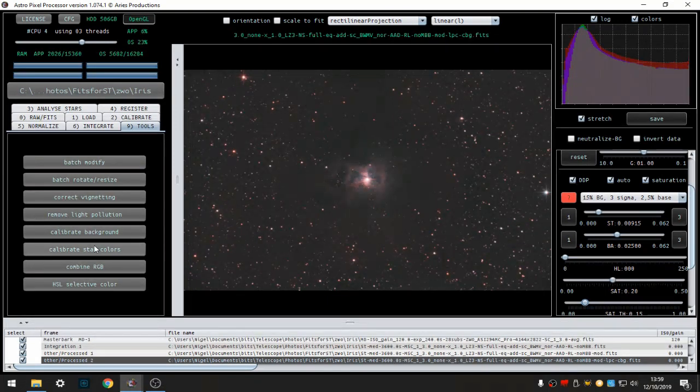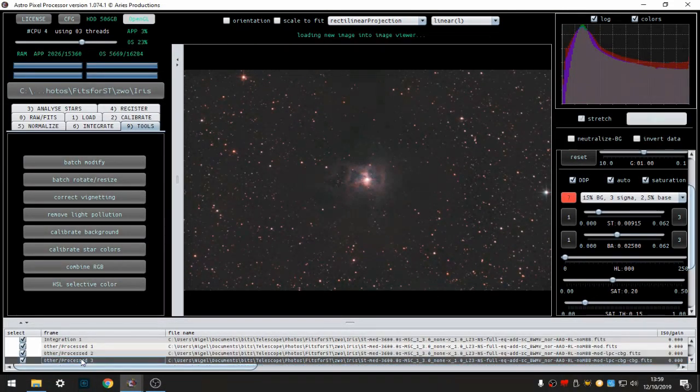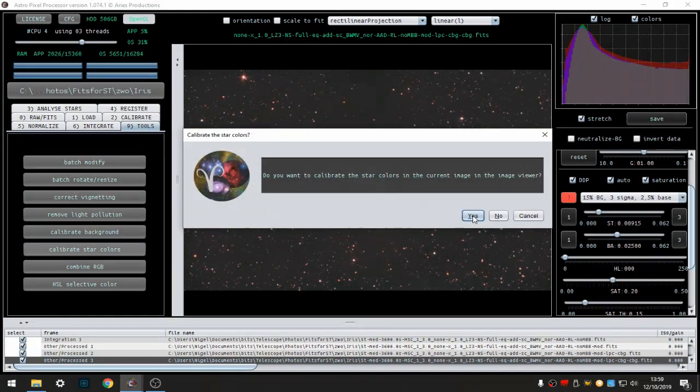Right, okay. This is a difficult one, star color calibration. Let's cancel that a minute. I've got to select the last processed image. And then we're going to go to calibrate star color.